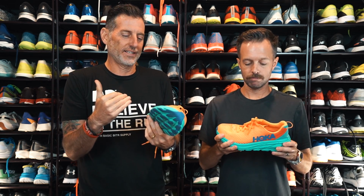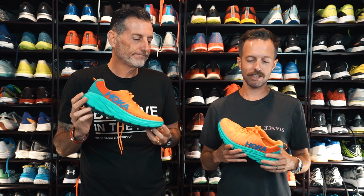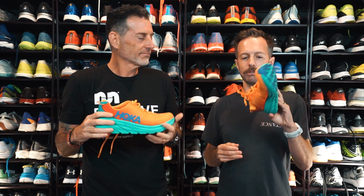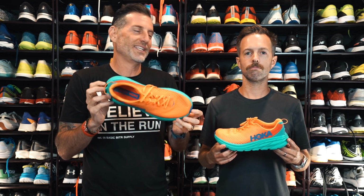First thing, out of the box. Stunning color combo. Beautiful color combo. I mean, compared to the first two versions, they're not bad, but this is beautiful. Yeah, I actually did really like the first version, but this is just like pop, pop. Like if I was back in my room as a child with my black light going, this shoe would have just been insane.